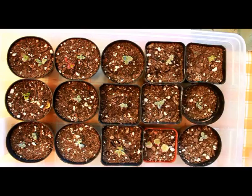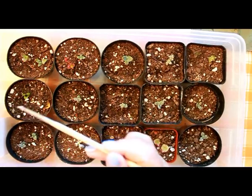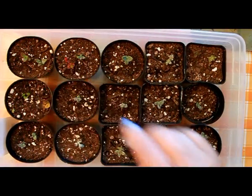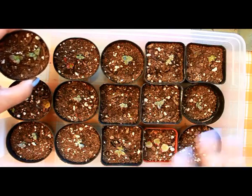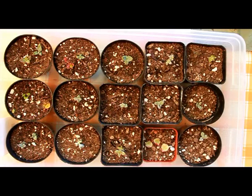I'm not sure, but all these plants are ready to go out in the world, so it is time for them to come out of this box into an open box. Oops, what happened there? I don't know what happened there. These guys are just about ready to go and get acclimated, not actually to the sun, but just being out. I had the lid off the other day, just to get them used to being out in the open air, because I see some of them are puckering up. I also put a little bit of water into them so that they would get used to the soil drying up on them.